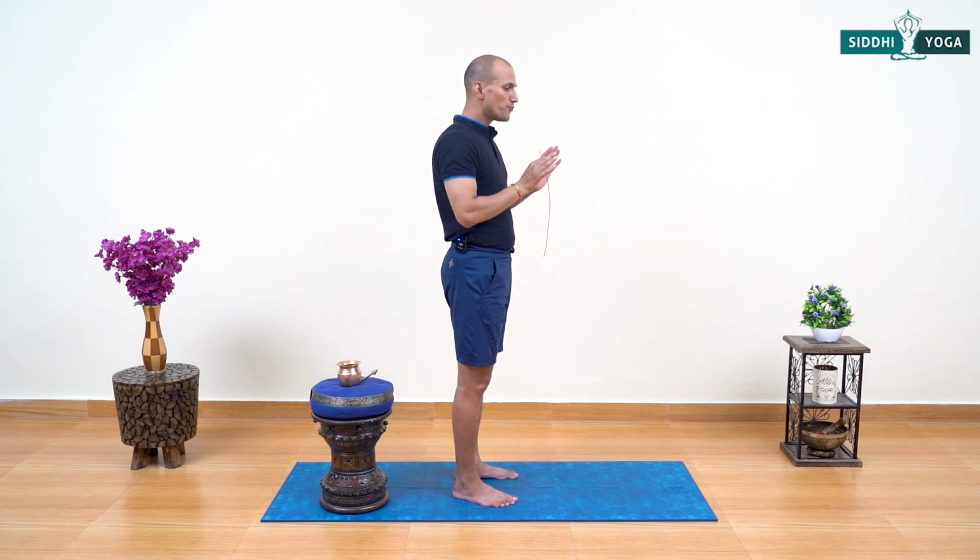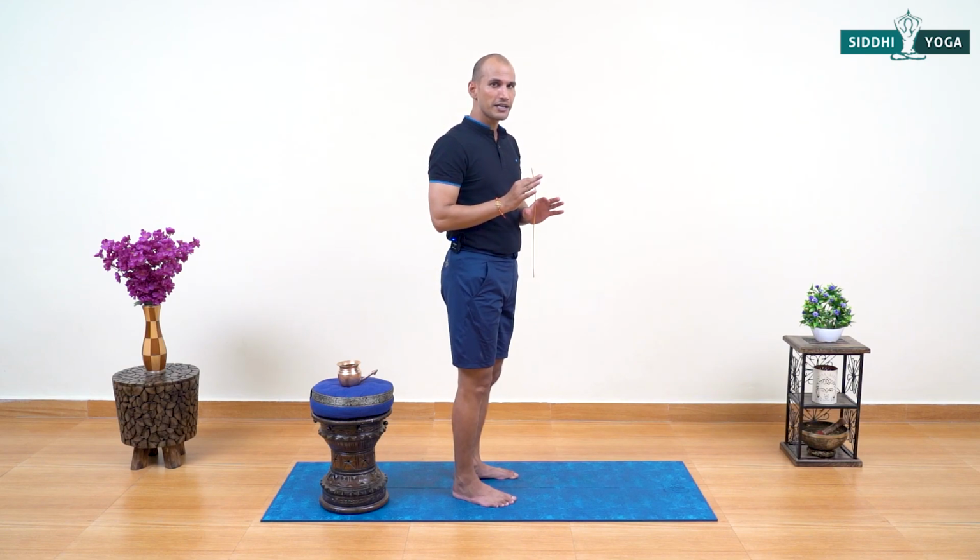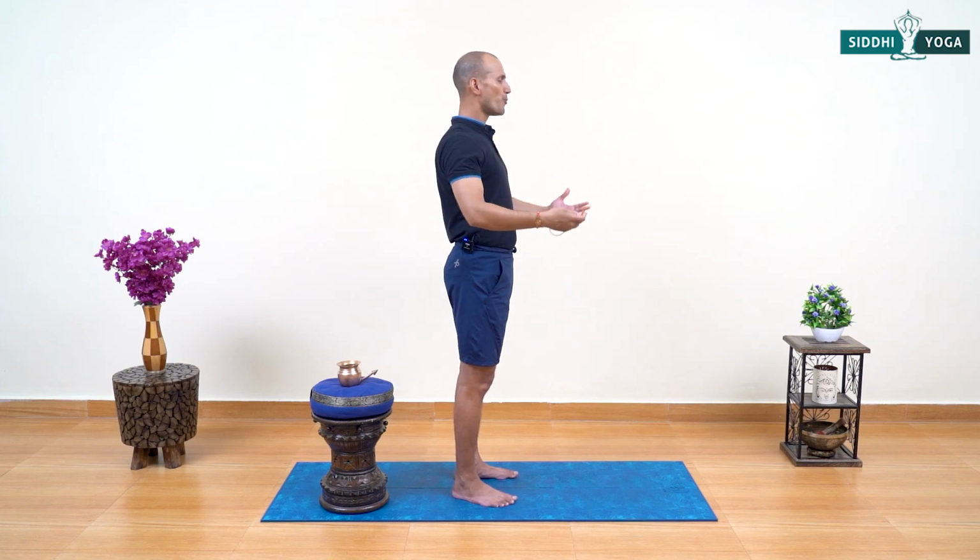Therefore, before you start the practice, you make sure you really want to do this practice. Open your arms, relax the shoulders, close your eyes and breathe fully and deeply. Deep inhale and exhale. Relax your breath, body and mind before you start the practice. If you are excited, if you are scared, if you are worried, then the practice will be challenging.